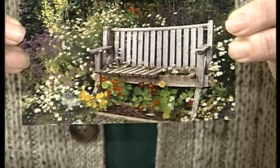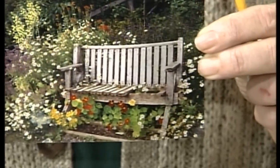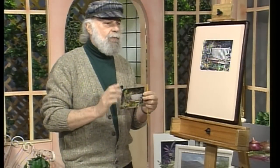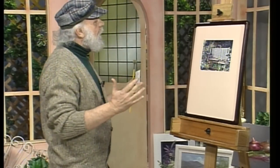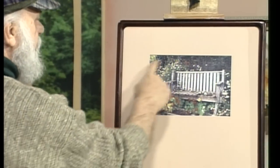This is a photo Kathwren took in Alaska several years ago, when we were there giving a workshop. Now what you do is take this and have it enlarged to an 8x10. You can take it to your copy store and have them enlarge it, and then you go to your art store and have a mat cut. Now this is an 8x10.